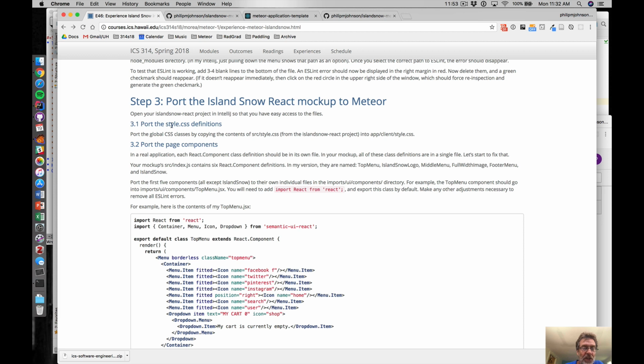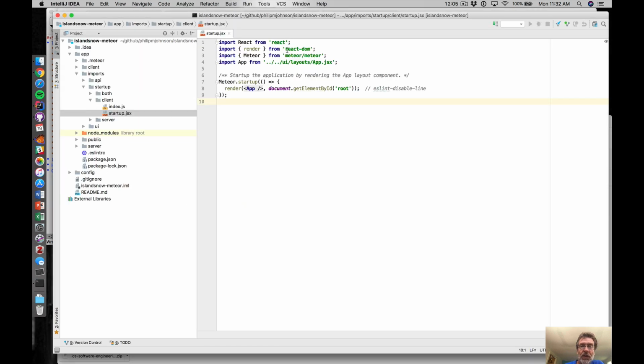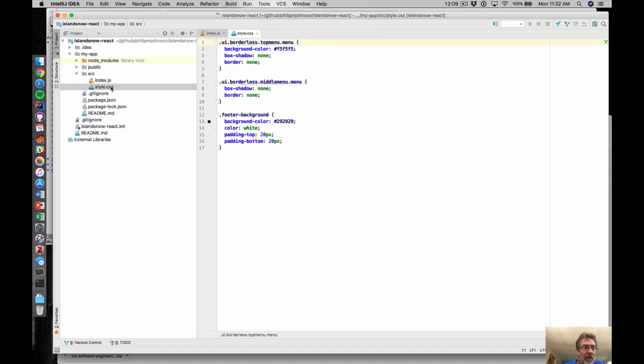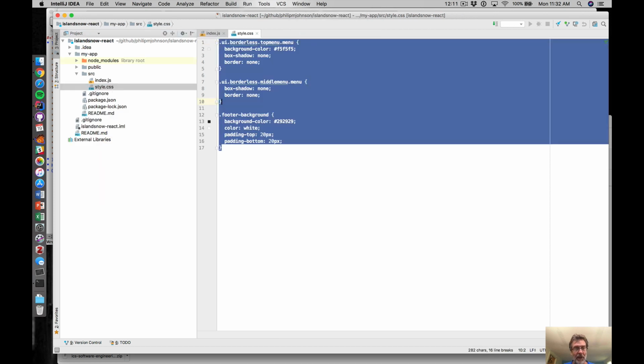The first thing is to port the style.css definitions. So we'll port the global CSS classes by copying the contents of source style.css from the Island Snow React project into app client style.css. Okay, so let's first go to Island Snow React. Here's our style.css, so I'll do a propeller A, propeller C to copy that entire file.